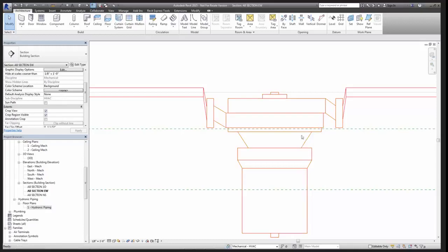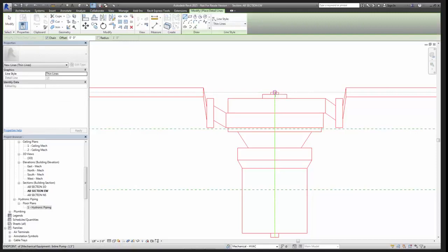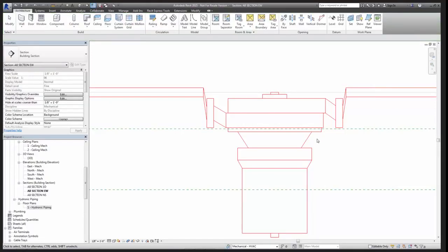If we look at this, what we can see is happening is the insertion point of this pump is actually happening at the top of the pump here, which brings us to another issue with this pump: that should actually be the bottom of the pump. This pump is coming in upside down as well. If we look, we'll see that the top point in this section of that pump is lining up directly with the center point of our pipe, which certainly is not what we want out of this pump.